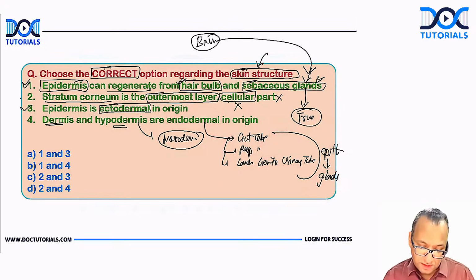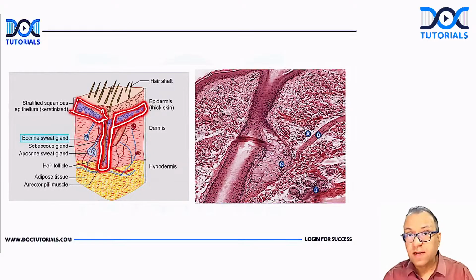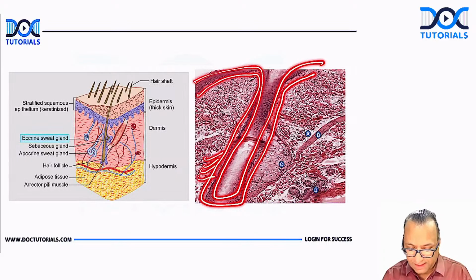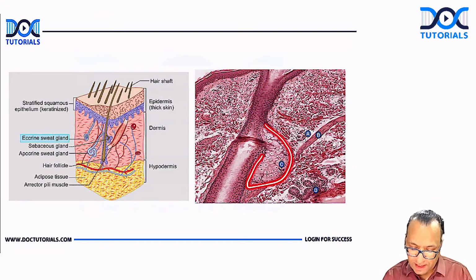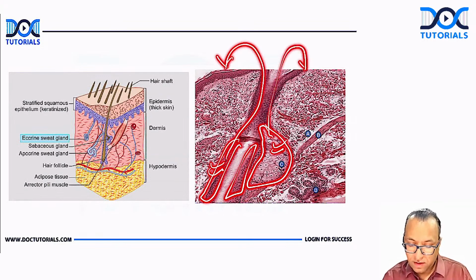So what is the other detail? You see, skin epithelium, some of the epithelium goes along with the hair follicle also. And when the epithelium is going with the hair follicle, which you can see here, the stem cells are present even in the hair follicles. Stem cells are also present in this sebaceous gland, which you are seeing nearby. So even the sebaceous gland will have some of the stem cells, even the hair follicles, they'll be having stem cells, and if required, they can always regenerate the epithelium. Especially, I told you, like in the case of a burns patient. So that is one thing.